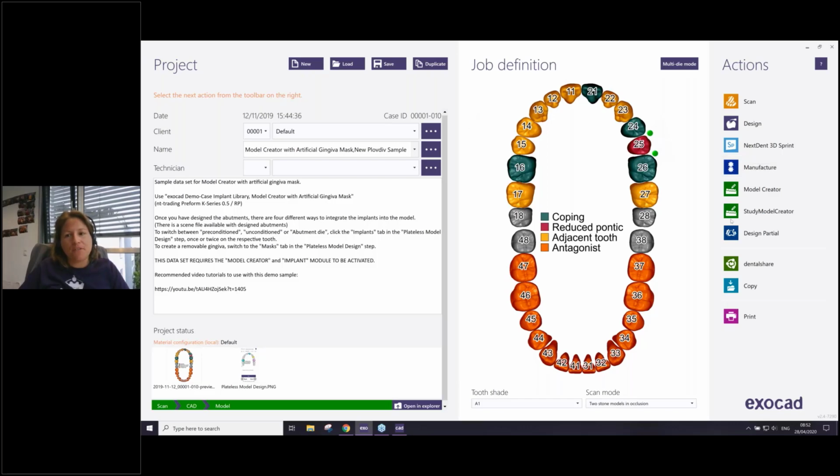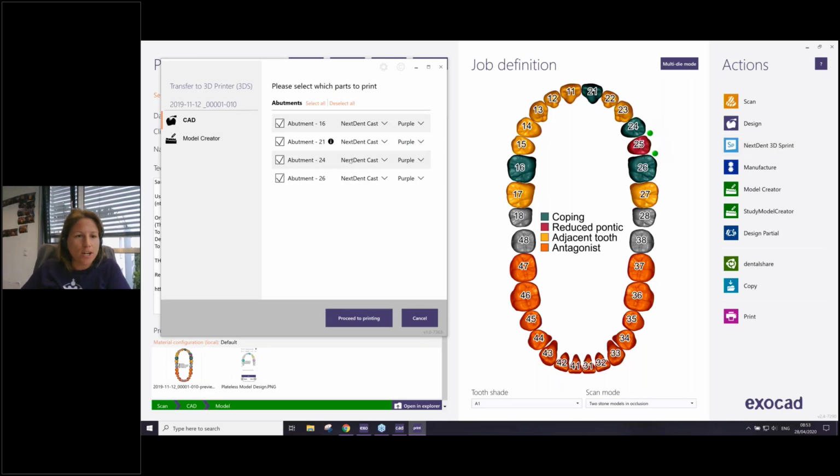If you have installed the software of the printer, this icon will automatically appear with the correct installation. Here, as you can see, I have done the design and the model creator, and I can open here the 3D Sprint connection to the printer. I only like to show it shortly.